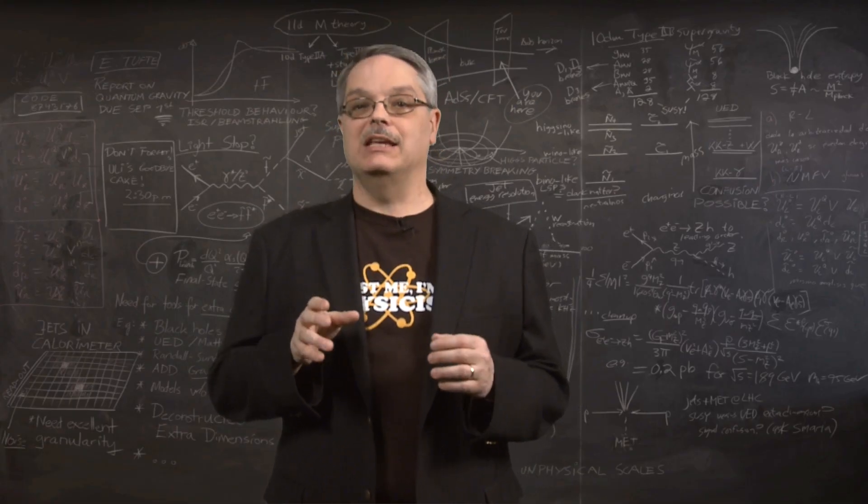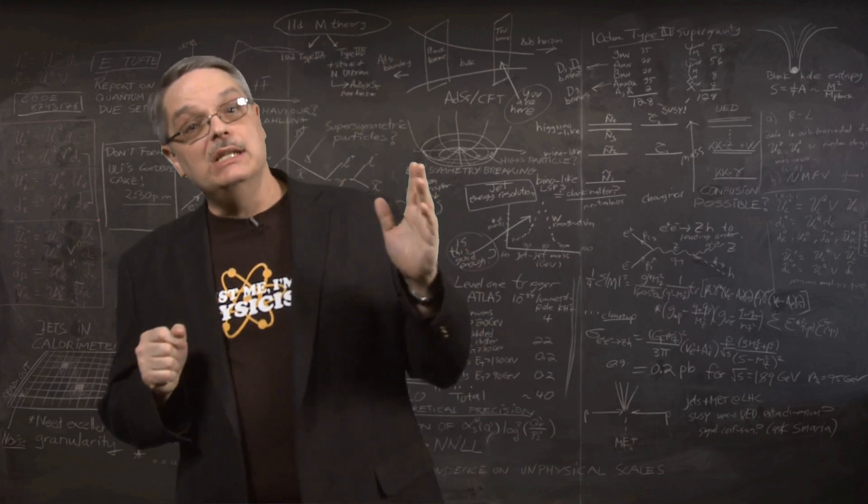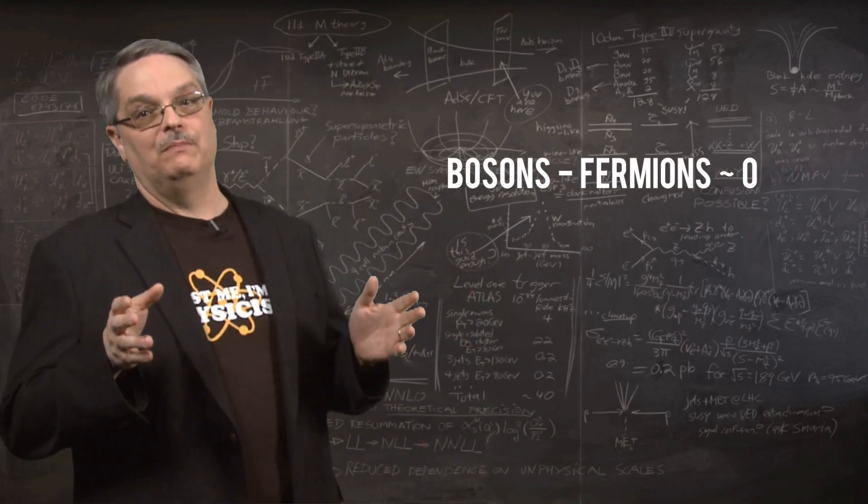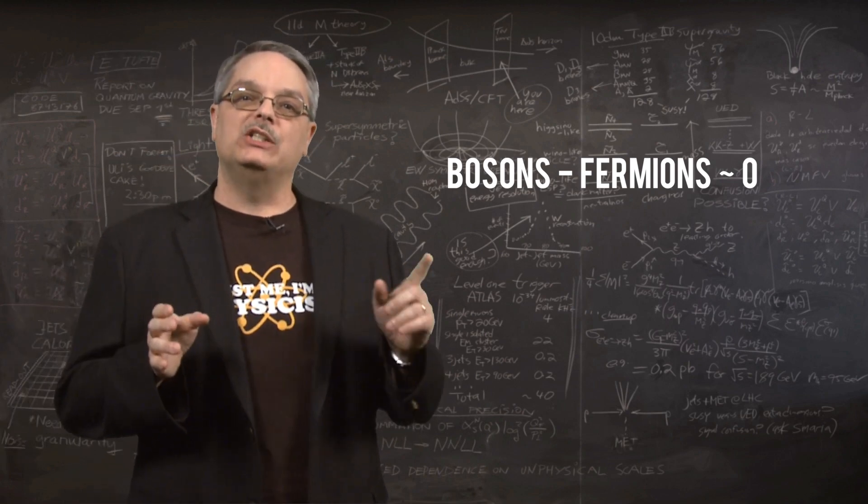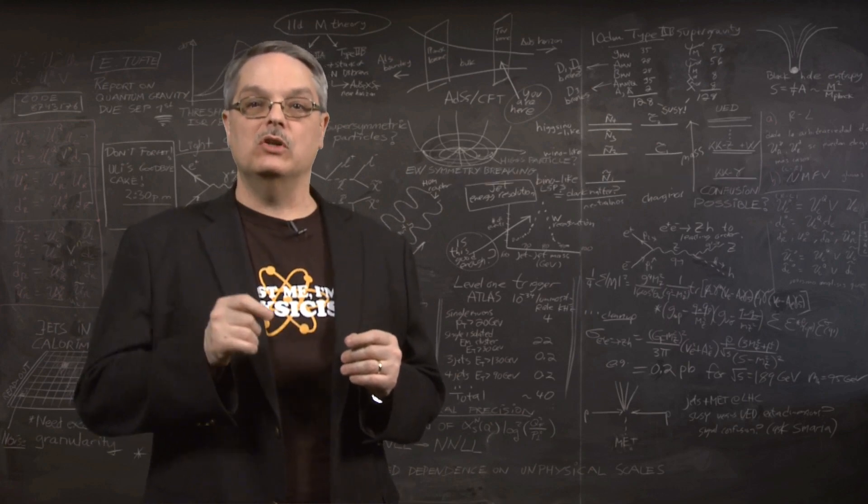So now we are at the core of the whole thing. This number that has to be near zero comes from the bosons minus the fermions. There's a minus sign, which is good because that means it's possible. It's just extremely hard to believe that the effects of the W, Z, and Higgs bosons are somehow magically identical to the effects of the top quarks. Physicists have a word for a coincidence like this—we call it unnatural. Coincidences like this don't just happen by chance. It's like having a billionaire's annual income and expenses equal to the penny. This means that there must be some sort of new physics that ensures this term in the equation is near zero.